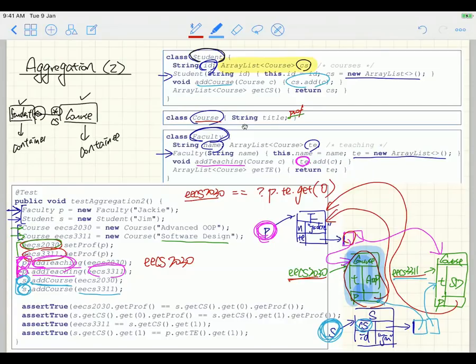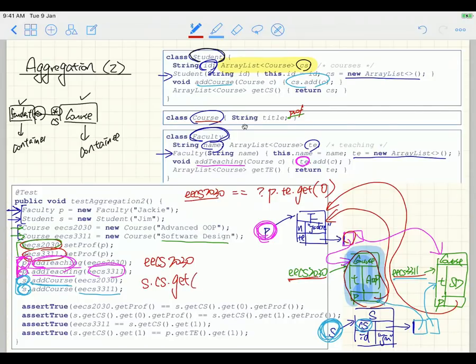How many other ways can we actually refer to this particular object using aliasing? How many others? How many first? Good. Which 2? Can you give me the complete path? Complete. Starting with s.cs.get. 0 you meant. Yeah, remember indices start with 0.